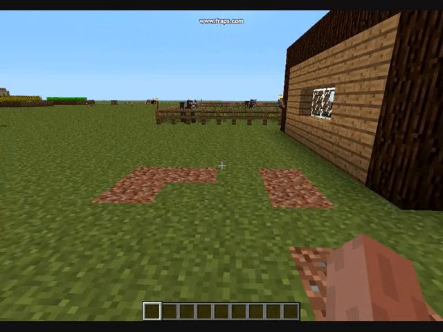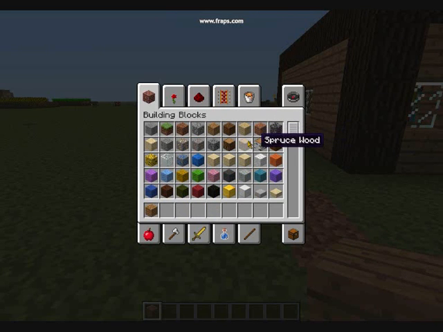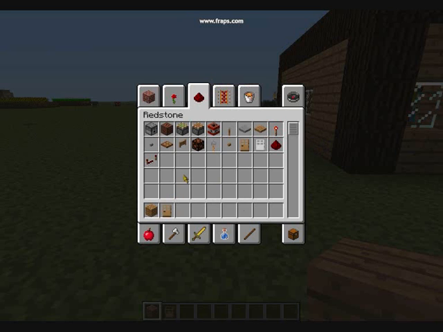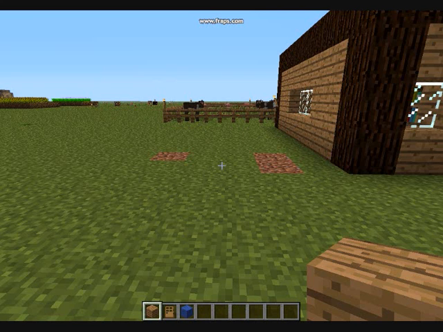So let's get started. The materials we're going to need for this are oak wood planks, a wooden door, and something for the floor. You can use whatever you want. I'm just going to choose some blue wool for the floor.